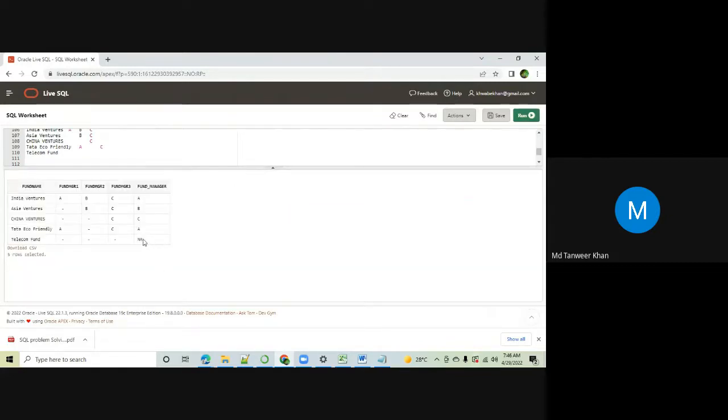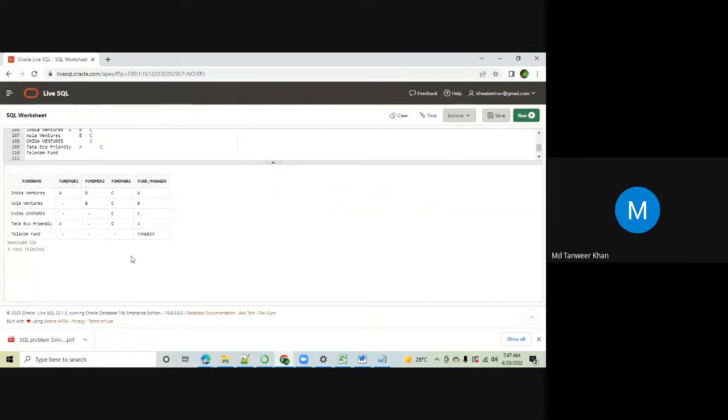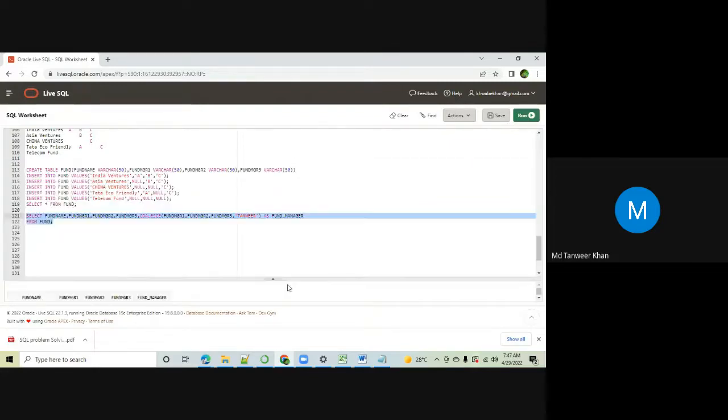Now it is coming as NA, not applicable, right? Or if you want any other manager in your team, suppose Tanvir, you want to assign him this responsibility, so you can say this. He will be the manager. It's coming, right? So what you understood from this is that if all are null, then by default this value will be assigned. First of all, is this clear?